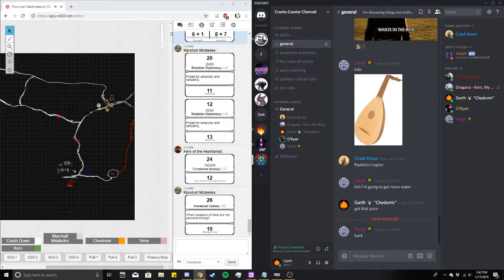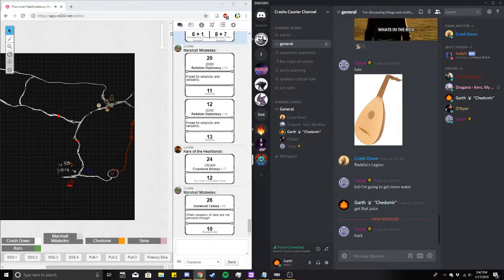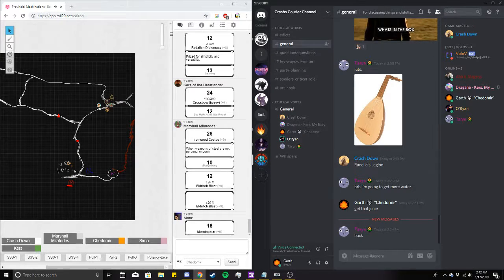Would he go up and stab it? Probably not. Eldritch Blast is a solid option. It does force. It's the closest thing to bludgeoning. Misses. Swing and a miss for Aldrich. You've all missed the last one.